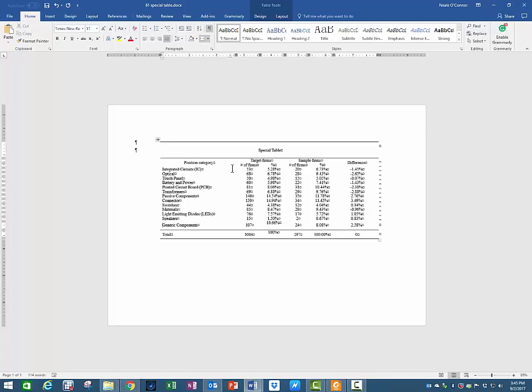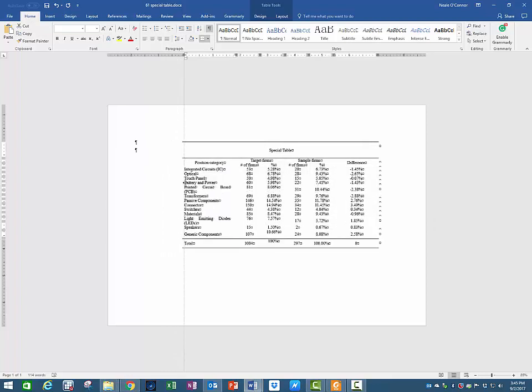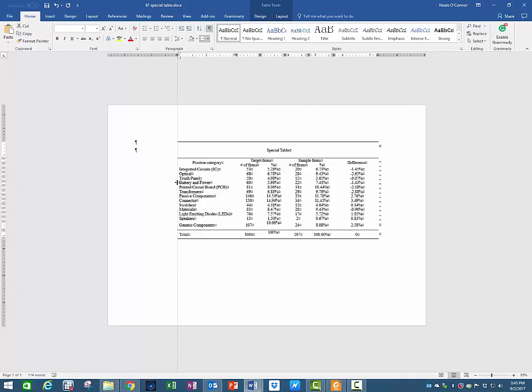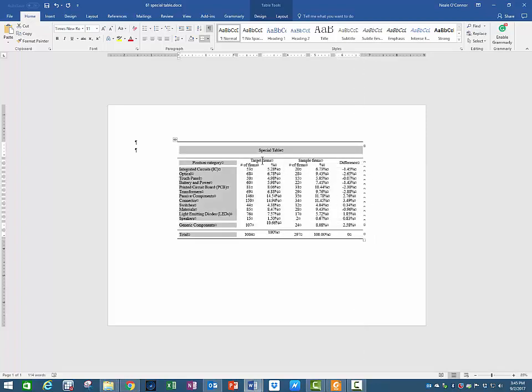Okay, so that's better, and we can make that closer together, because really we don't need the width that this suggests. So we push it in as close as possible, until it wraps around. Of course this is wrapping around, so we may want to push in this side here. So let's push that in, and then that's making it much better. So we've got target firms, sample firms. That's great. It's starting to look good. So let's just save that for a moment.